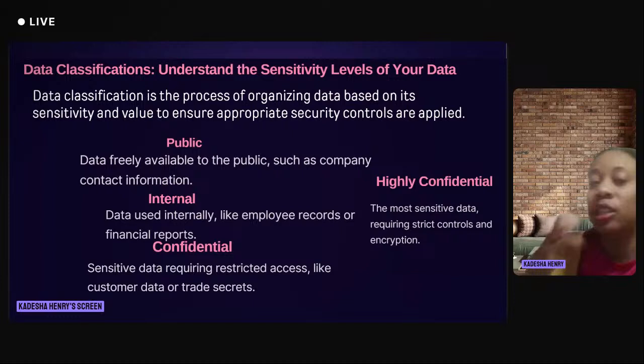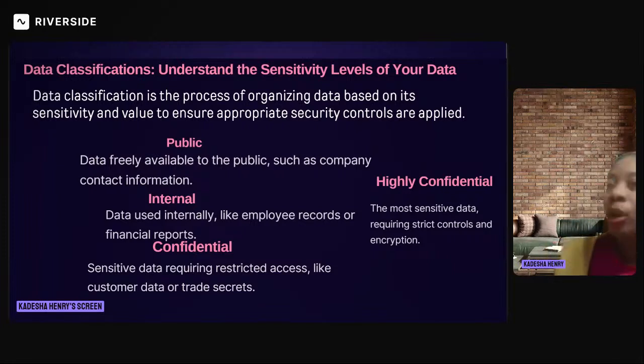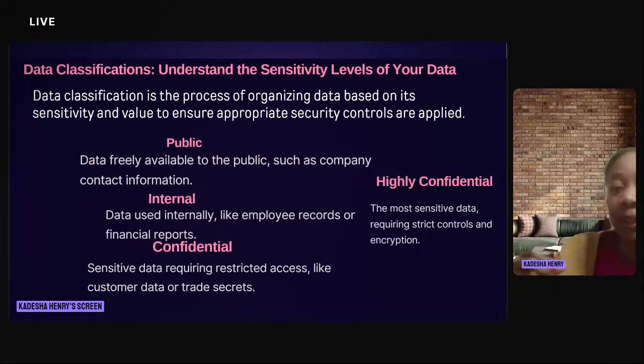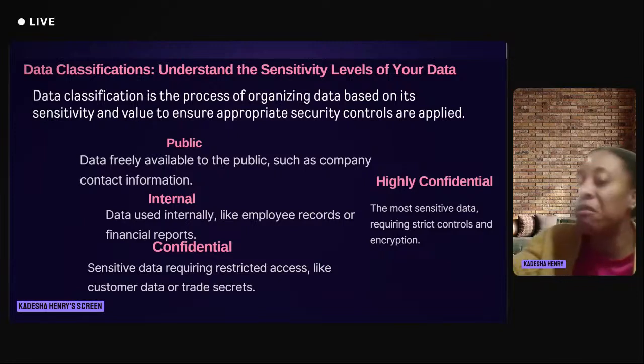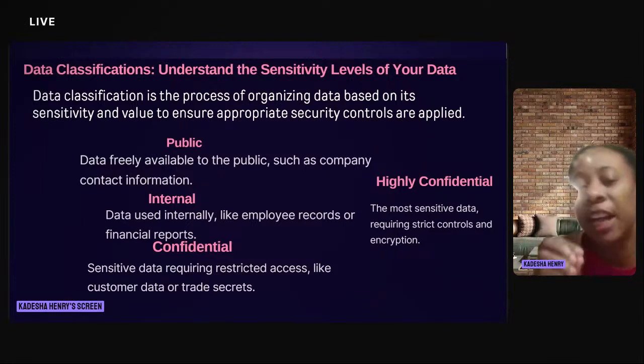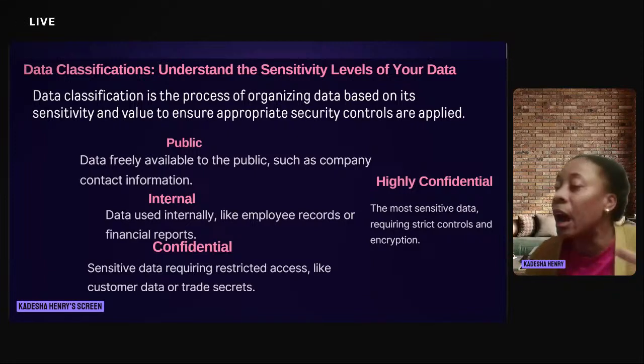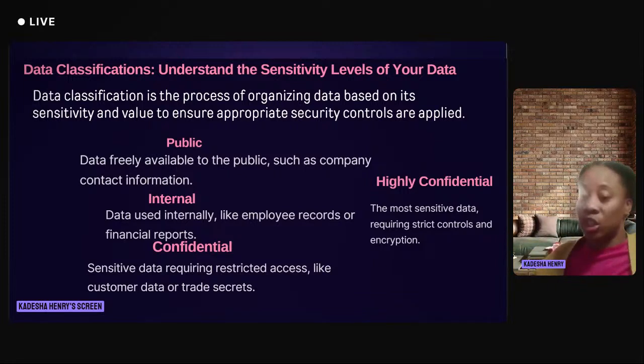All right. So let's look at classification of data. Now we look at what is data, and we look at why we're trying to protect the data, because we want to be able to have confidentiality, integrity, and availability. That's the whole aim of cybersecurity. Those three pillars are what everything is centered around: confidentiality, integrity, and availability. The whole cyber world is surrounded around that. That's what we're trying to protect, right?